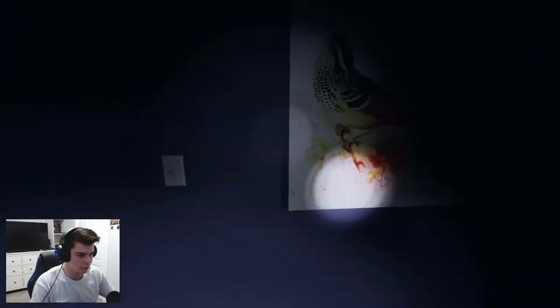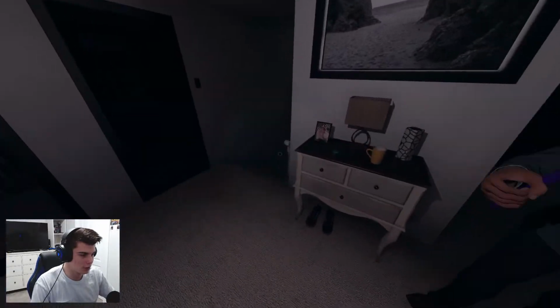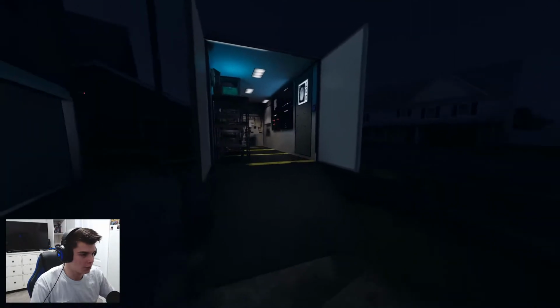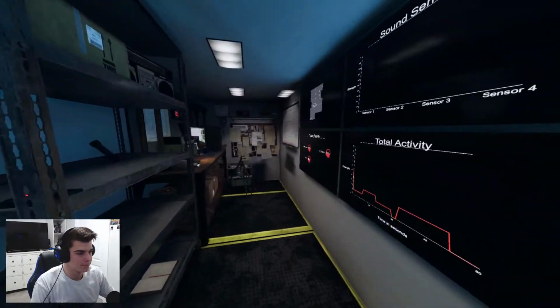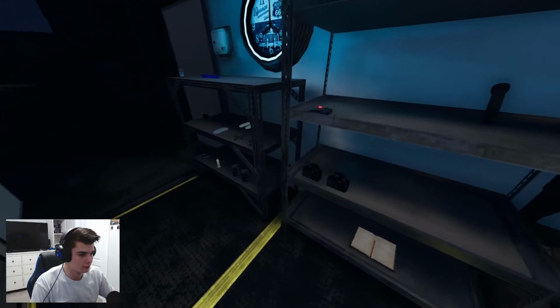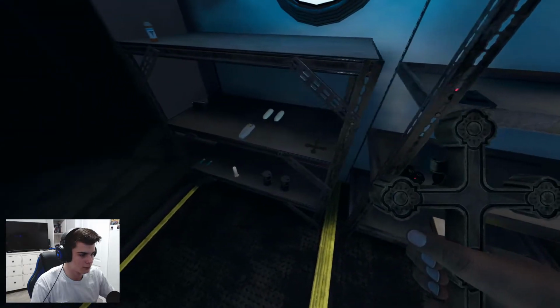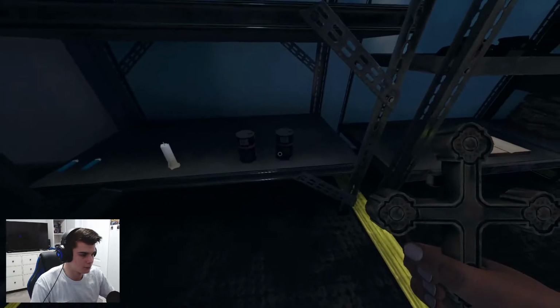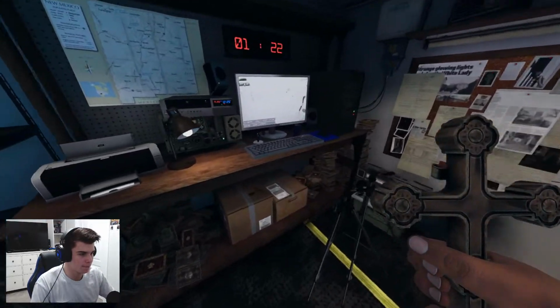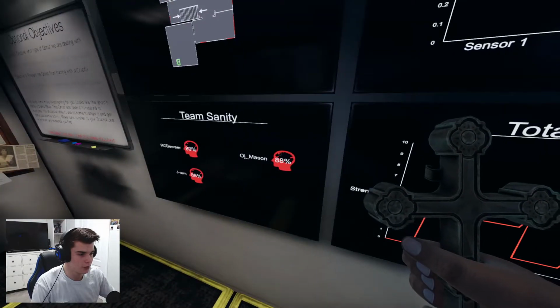Turn on the light, I'm scared. Okay, I'm gonna go grab some more stuff. Or no. I'll be right back. Are you here? Yeah, just keep yelling her name, boys. So we already got thermometer and EMF, and now we just need a crucifix. What else could we need? Okay, good. They're still alive. Cool.